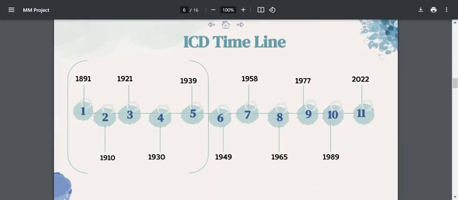So, the ICD. We are on the 11th version of the ICD, which came out in 2022. The first five were not actually called the ICD at all. They were actually created by Jacques Bertillon, who was the chief statistical and services analyst in Paris at the time. His framework is what really created the ICD for the World Health Organization when they gained access to it in the late 40s and 50s.